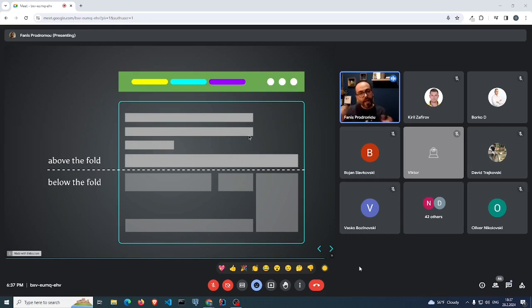However, we can have a trick here. Since we have the placeholder, and since we know the dimensions and the content of the component, perhaps we can have a placeholder, and that placeholder can have the same dimensions of that component, meaning width and height. So if we have a placeholder with this kind of dimensions, then we won't have a layout shift. And this means that we can even use the defer block above the fold.